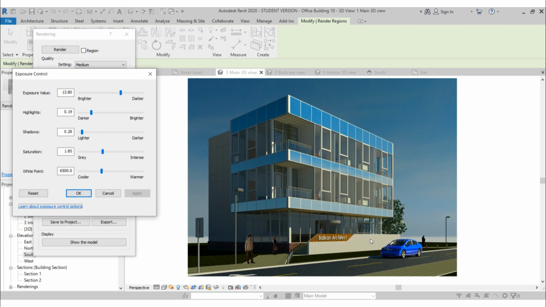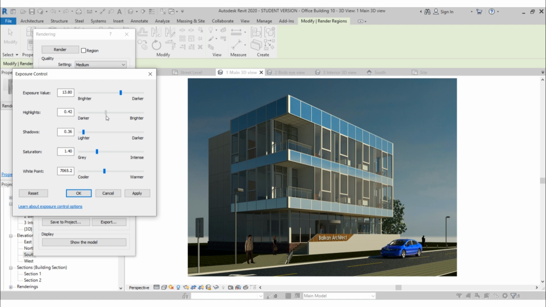As you can see, all of the colors are more intense, or you can make it a bit grayer, or even make it completely black and white. I like it to be a bit intense, so let's move it here. There we go. And here you can make it either cooler or warmer. Let's go with a bit warmer and a bit more intense. A bit more. Yeah, this looks really cool. So there you go. You can play around, maybe even more.